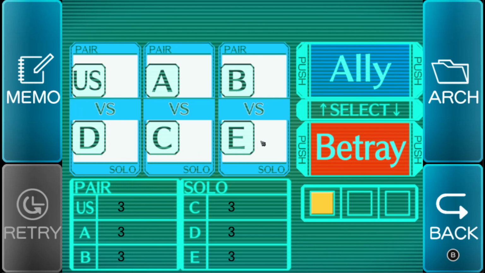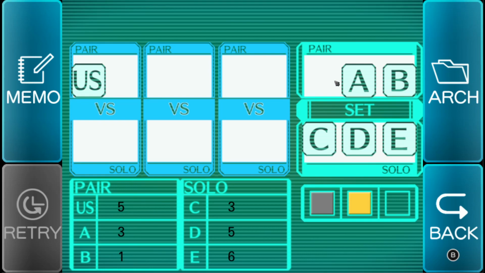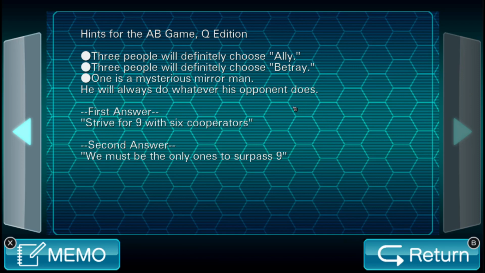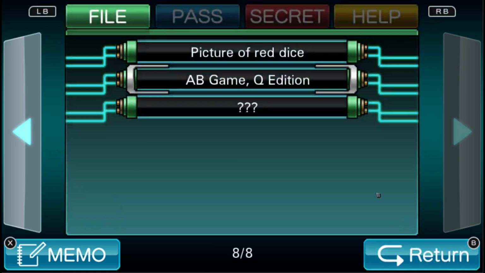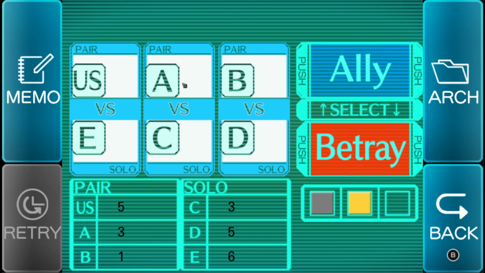DCE. Maybe I should just take a screenshot. Okay, that's a good start. Me against E. Now, if I go against E, E's gonna betray. Although, they just pick whatever. They might not necessarily. Well, not whatever, but they follow the rules. Always do, not the opposite. We'll always do whatever the opponent does. I misread that. Okay, A and C. E and D. Us and E.